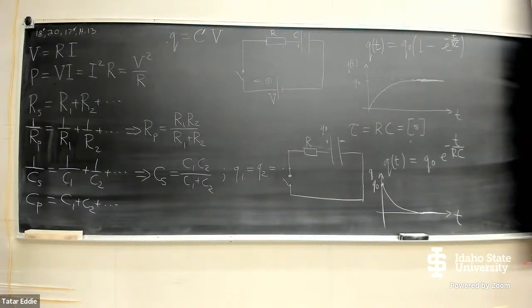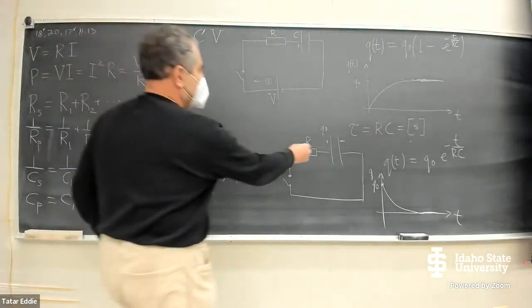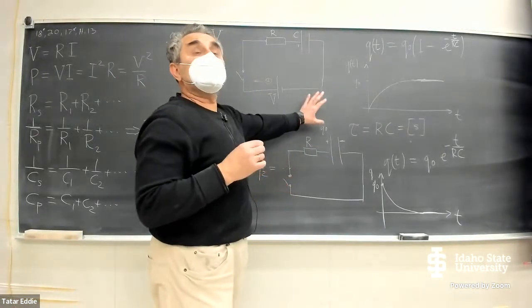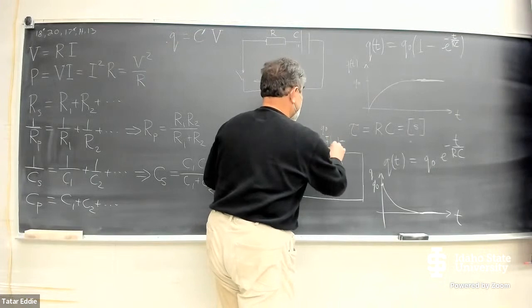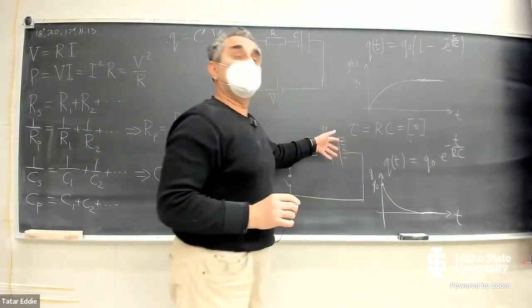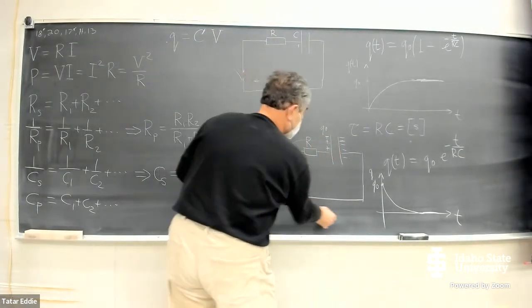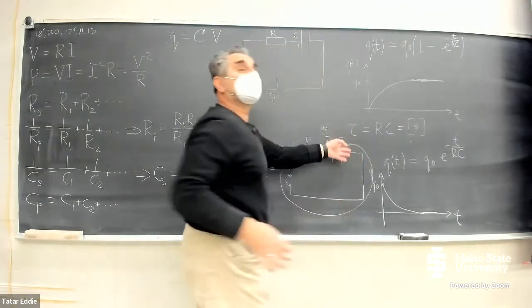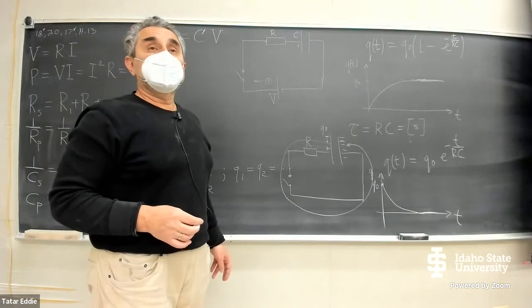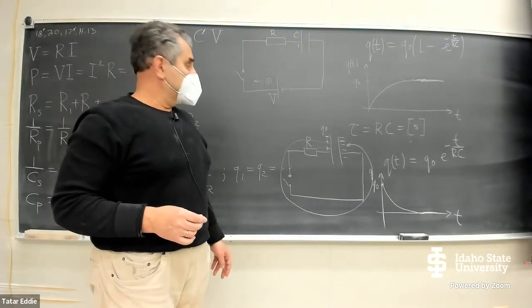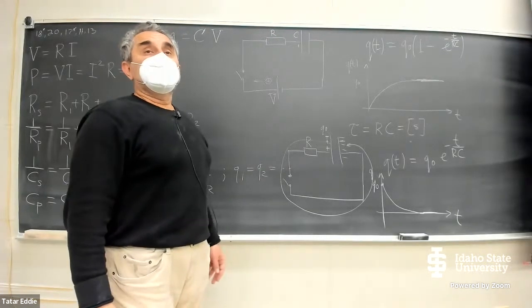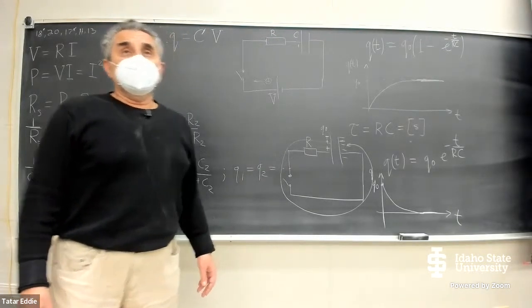Okay, let's see questions and remarks here. Yes. So basically, when you close a switch, they'll go to the positive side, and then once it gets there, it'll start going back down to the negative side or back to the positive side. So you start with a charged capacitor, many positive charges here, and exactly the same number of negative charges on the other plate. You close the switch, and those positive charges are able to go around the circuit and start neutralizing the negative charges on the other plate.